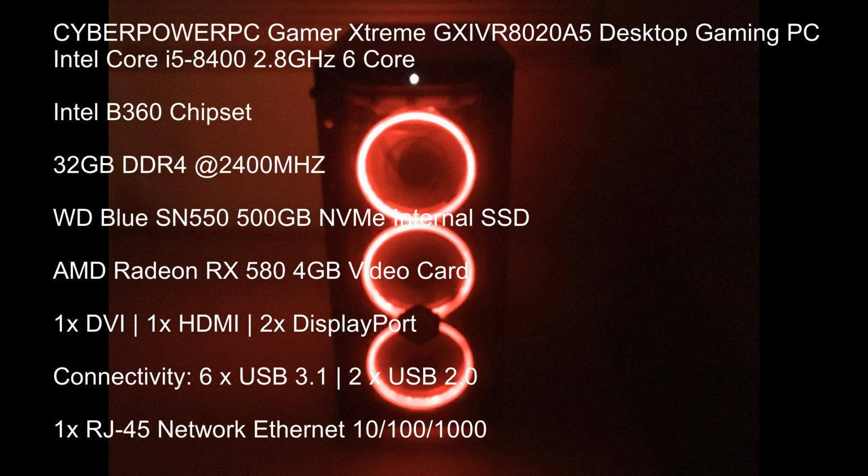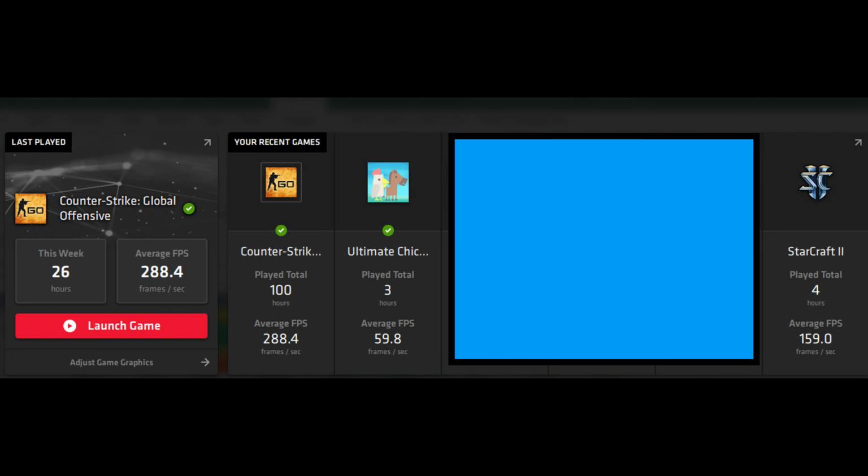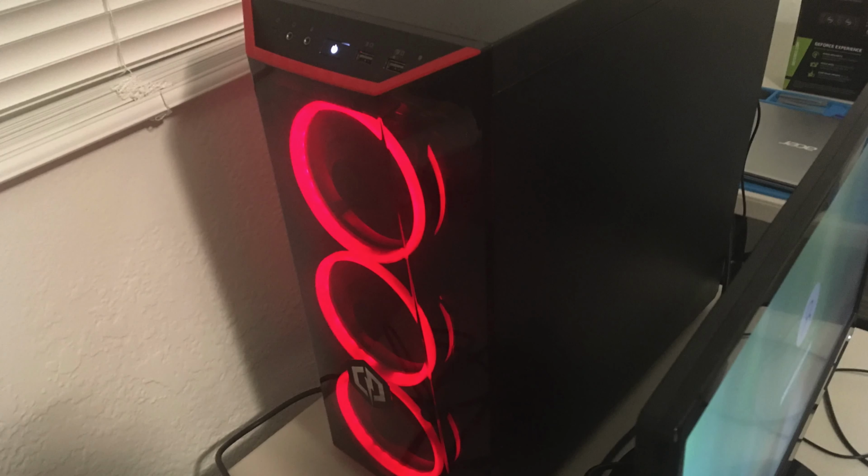We got the CyberPowerPC from 2018. Here are the specs, and the breakdown of my total expenses so far and the extra parts that are not being used. It does run Counter-Strike at 288 FPS and StarCraft at 159 FPS. But these are older games.